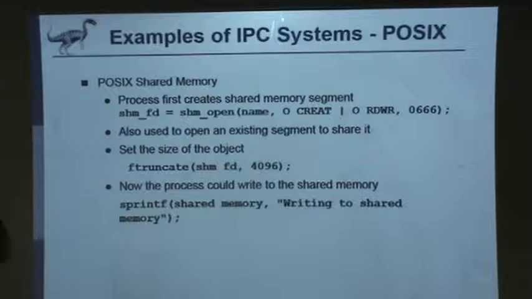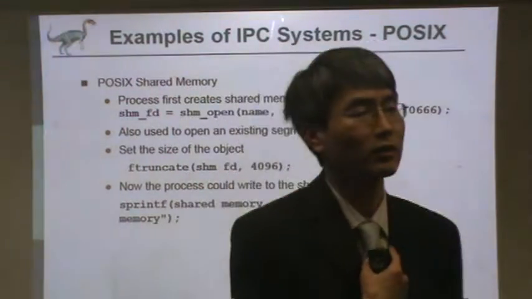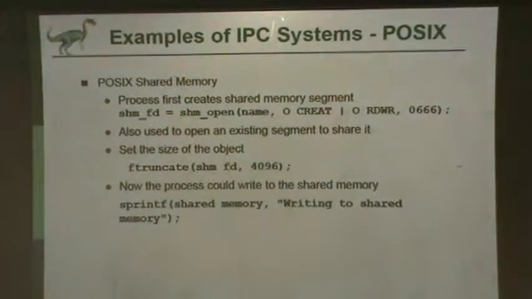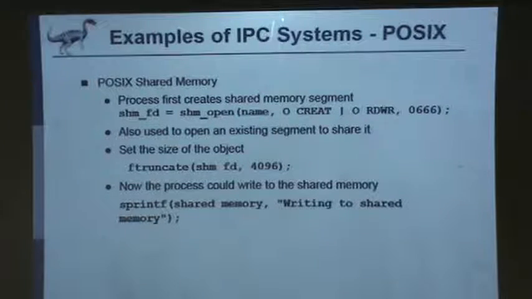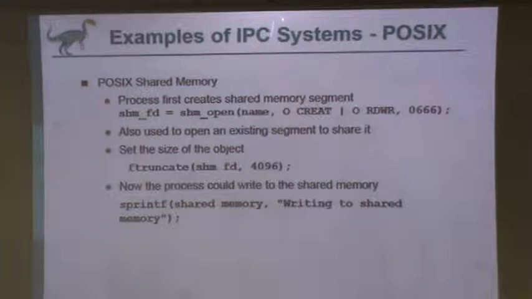Our first one is POSIX. I think we have seen POSIX one or a couple of times. What is POSIX? Portable Operating System Interface for Unix. This is a standard, an IEEE standard for Unix-based systems. IEEE made the standardization, so to be a Unix-based system, the operating system should have this. Among them, POSIX provides a standard for shared memory IPC.